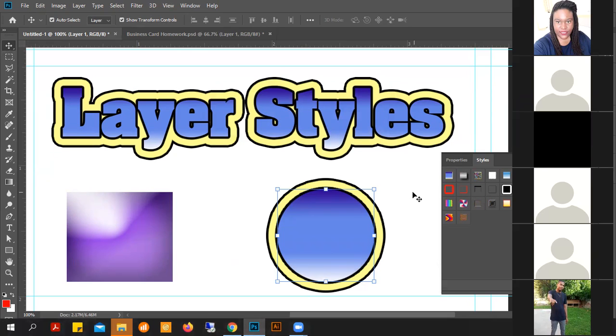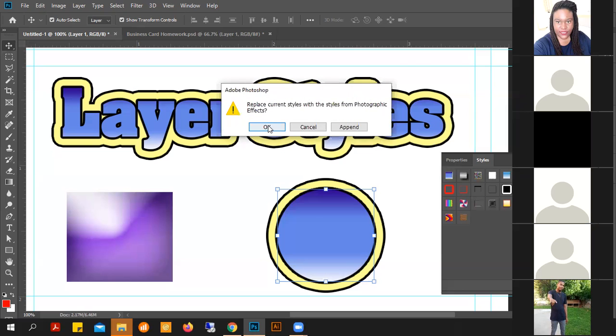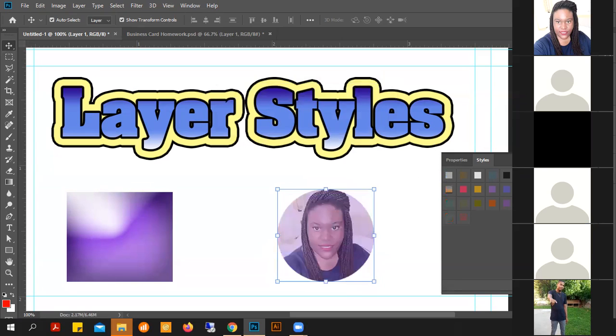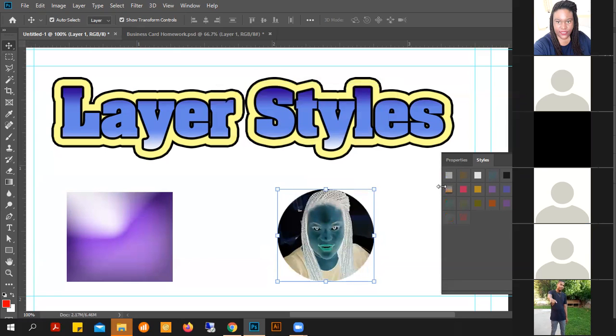So obviously you lose, you might as well have started with a circle rather than an image if you were going to use this effect. But a photographic effect basically would use the same elements that we were using, such as the drop shadow, the color overlay, and so on. But the effects you would get would complement your object. In other words, you'd still be able to see the image, but it would add something to the image that the image didn't have before with the effect, right?